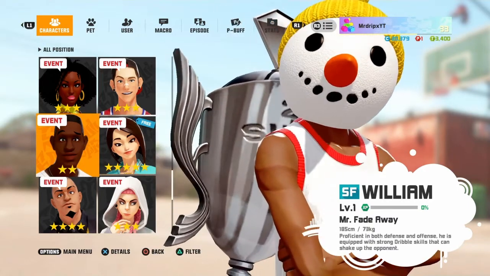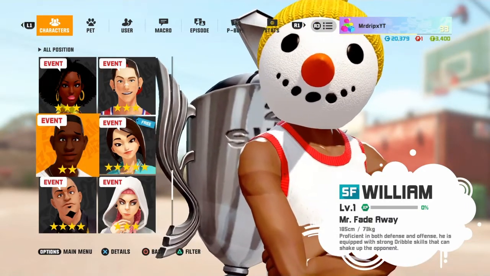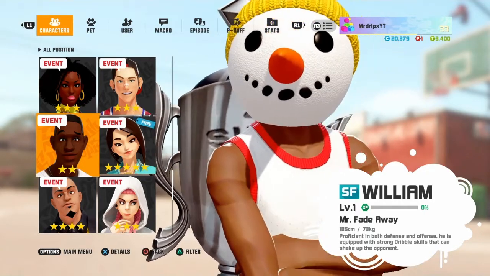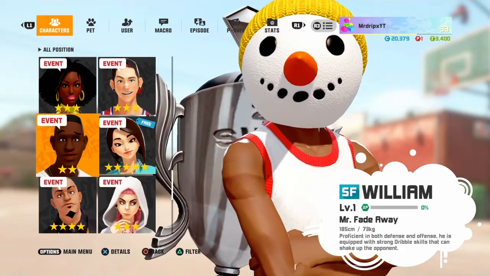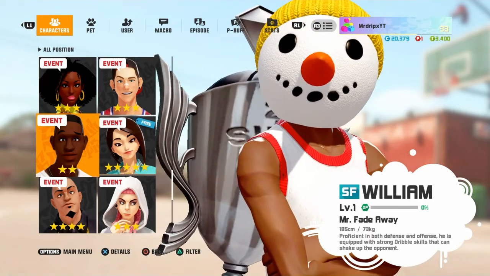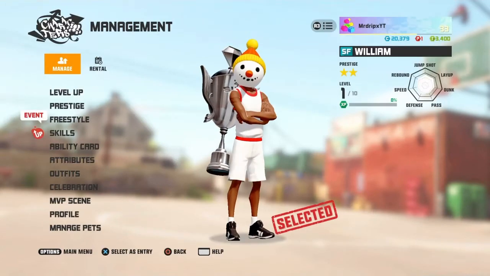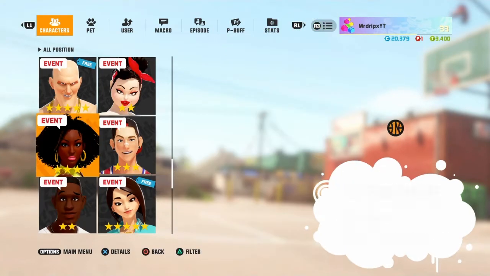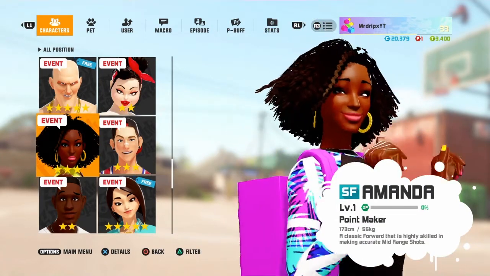William is a mid-high tier. Let me explain. He's a good character. He's one of the characters that you need cards for. Well, every character needs cards, but it's just William. He's a mid-high tier. Amanda, mid tier.